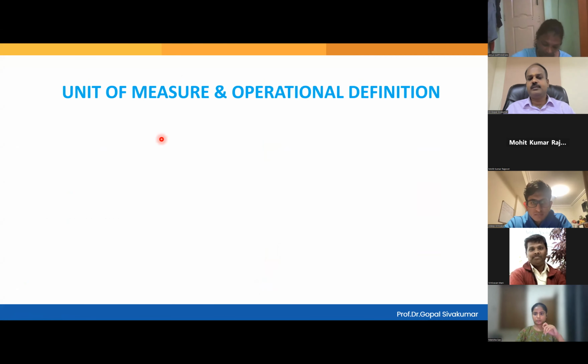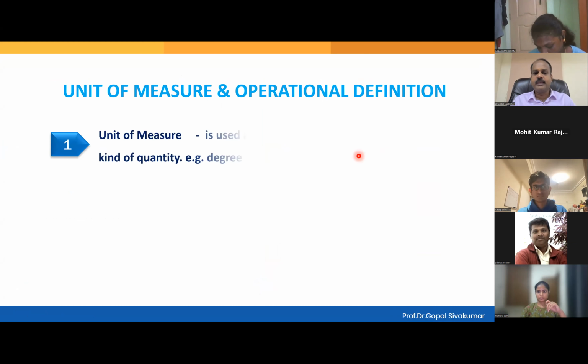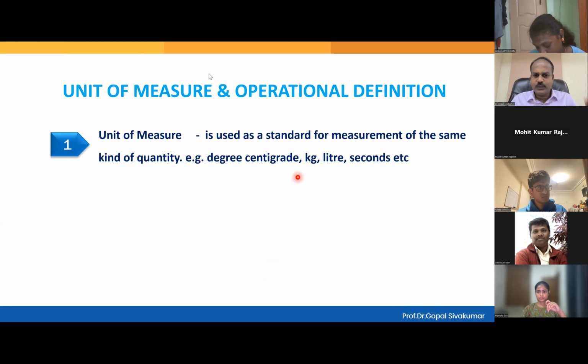Unit of measurement: I think you have the expertise to judge when to go for minutes, when to go for seconds, when to go for microseconds. So unit of measurement is also important. But what is very, very important is that if all of you work on a project, measuring a particular CTQ, then all of you must use the same unit of measurement. Yes or no?